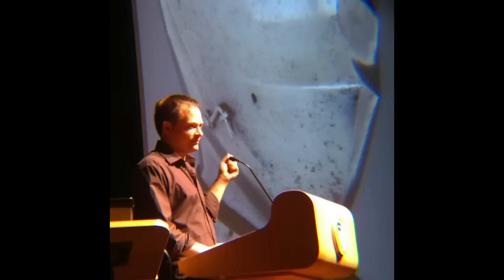This is a helmet in the Wallace Collection, and it both confirms and denies the stereotype of the really heavy armor at the same time. The front of the visor, the front of the face, is 6 millimeters thick, which is proof against most, maybe some modern firearms, actually. But that's just at the front.